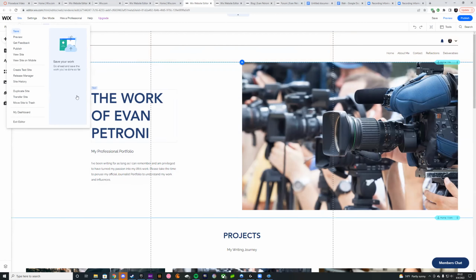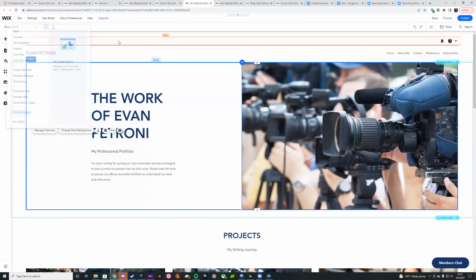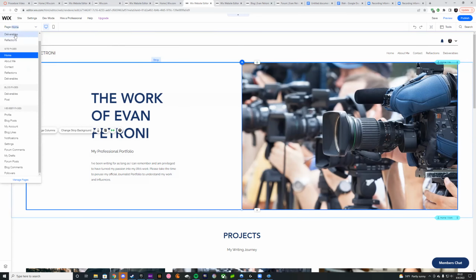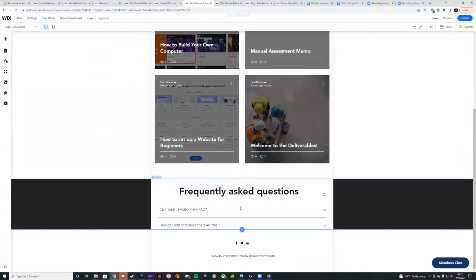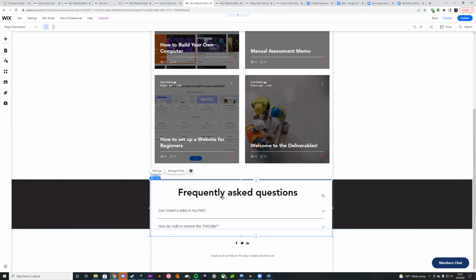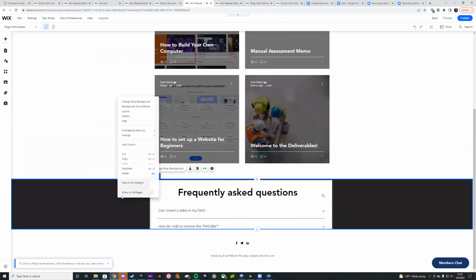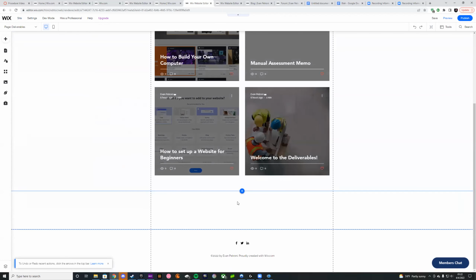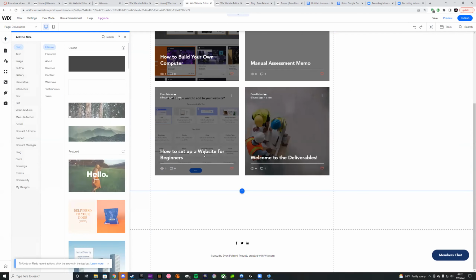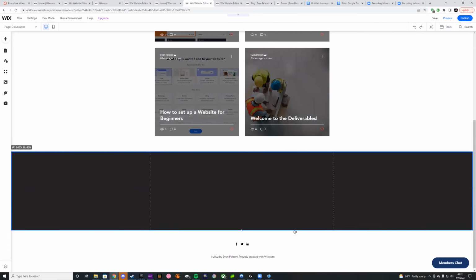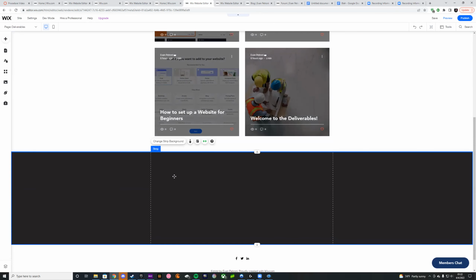So let's navigate over to the site or the part of the site that we want to edit, and click the drop down arrow, go over here. And as you can see, I have a little bit of a FAQ page loaded up right now, but I'm just going to go ahead and delete that. All right, so to start it off, you'll want to just add a strip. I'm going to keep it normal or as basic as possible.